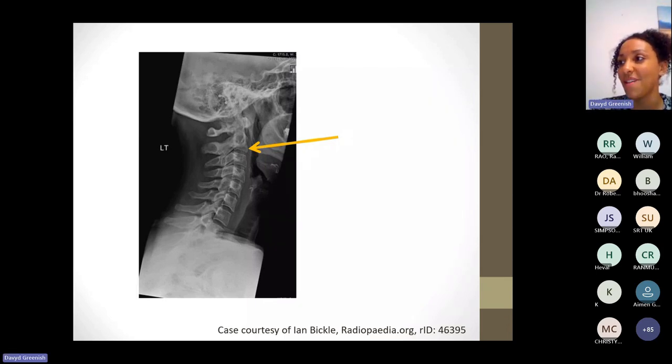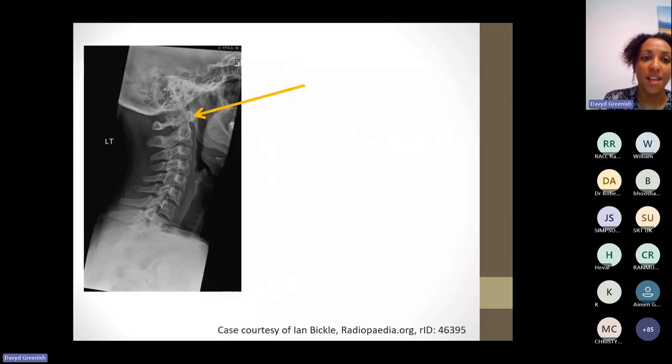So we've got C2 in the chat, body of C2. I personally like body of C2, and that's what I've put. C2 is not incorrect in any way, shape or form, but I think if they're specifically pointing to the body, then label it the body of C2 if you know that's what it is, because the odontoid peg is also C2, but we're not pointing to the odontoid peg. I suppose the worst thing you could do is put odontoid peg and then lose 2 marks, so it's just making sure that you can differentiate between those parts of the vertebra.